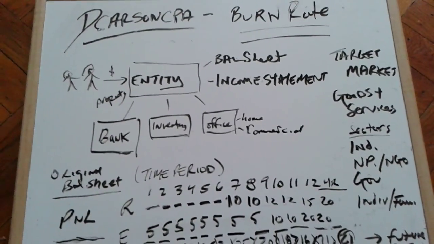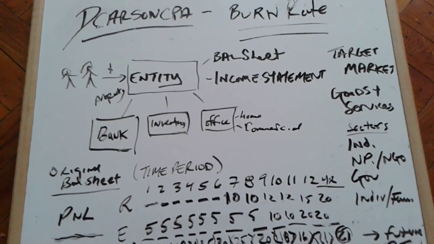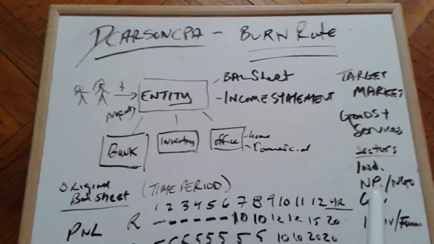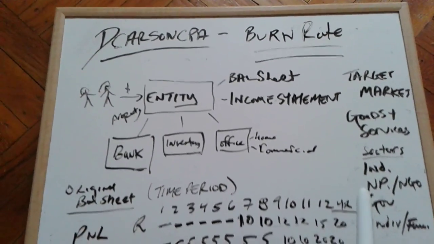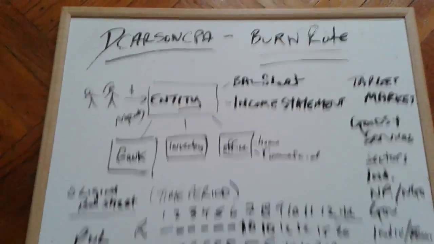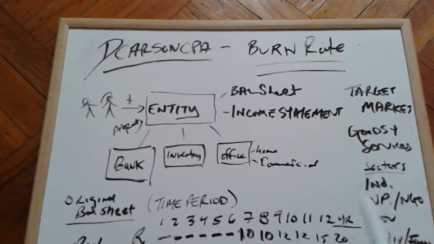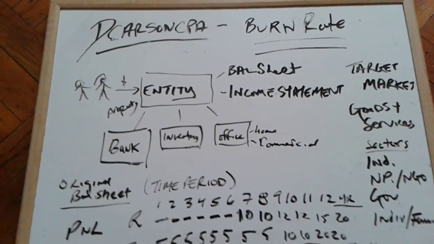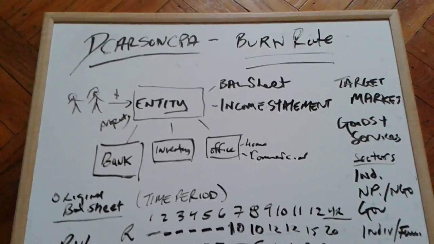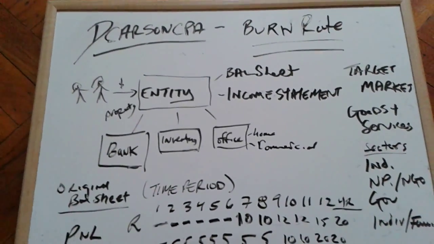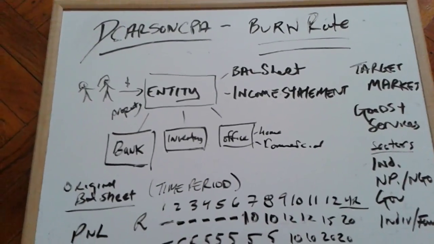When you get into this line over here, there's a couple things you want to think about too. You got some customer segments. Who will be your customers? Will they be industrial customers? Will you serve nonprofits and NGOs? Will you serve government? Will you serve individuals and families? Or some mix of all these customers, depending upon who you are, what you do, and what position you are in the economy. The benefit of our business model is we think about all of those points so we have something for everyone in respect to their target markets in those lines.